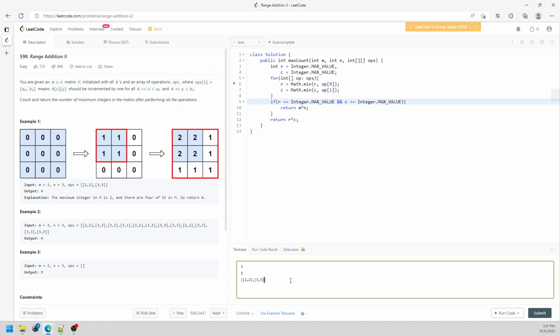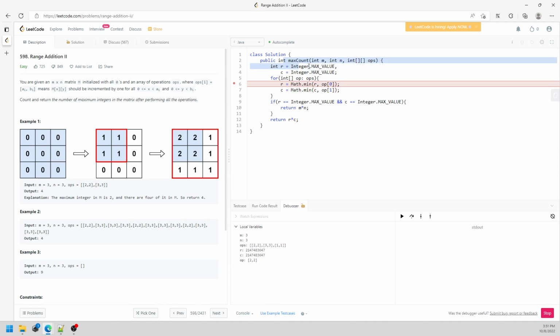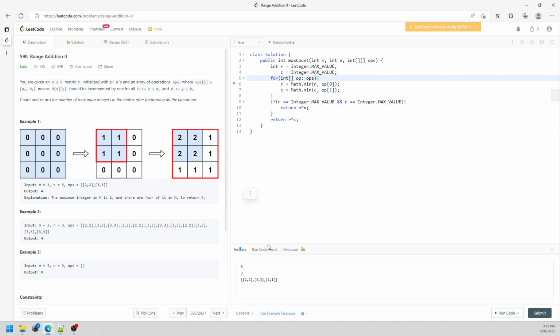So imagine I have 1 by 1, and then I'm going to rerun. So it's the default, max. So 2 is the min value right now, and then the next one is going to be 3 3, right? Now the next one is going to be 1 1. So you will return 1, right? Test case, run the code. Yes, so this is the solution.